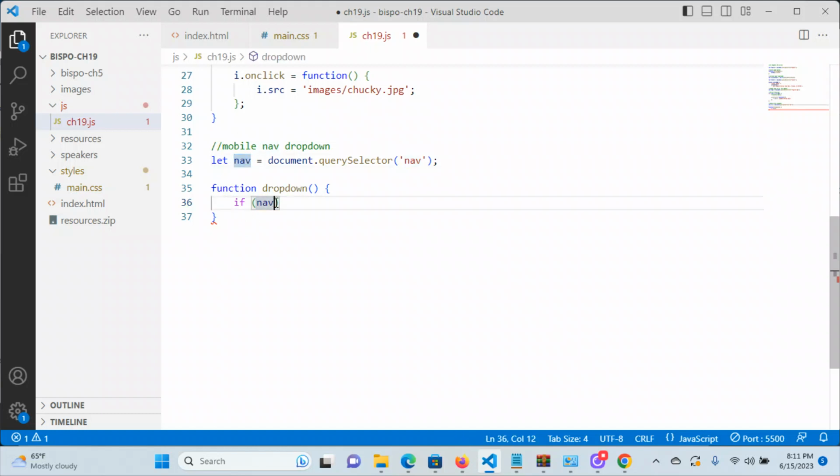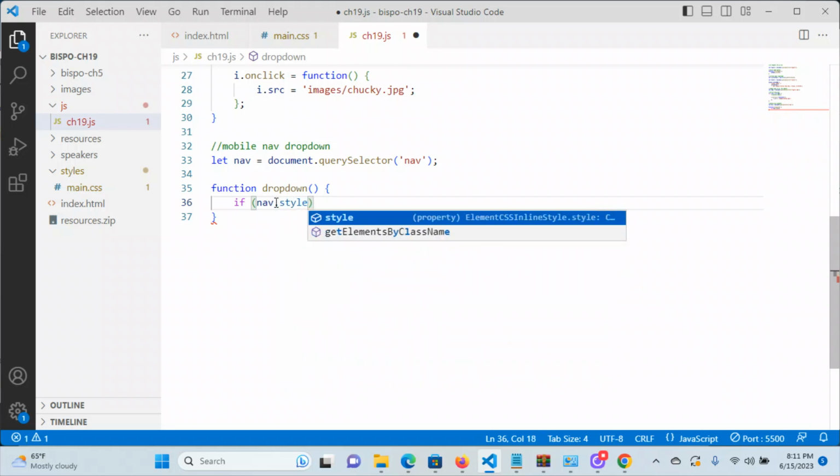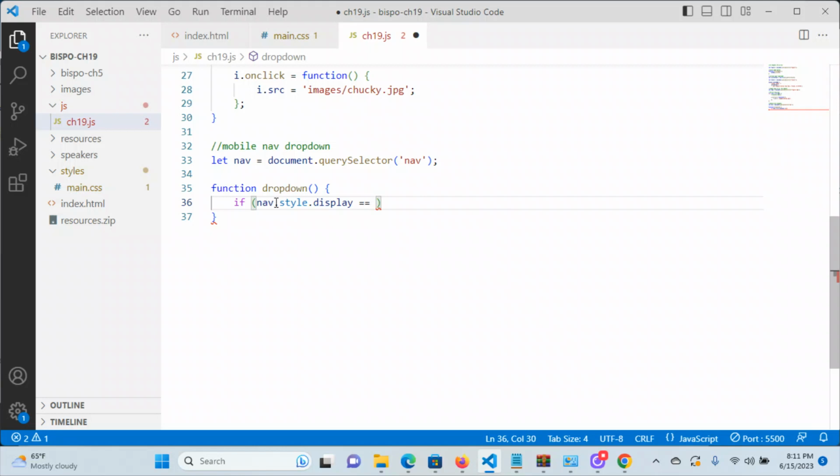So if nav.style.display equals flex, and I don't know about you guys, but I like to build the logical structure before putting in the details.